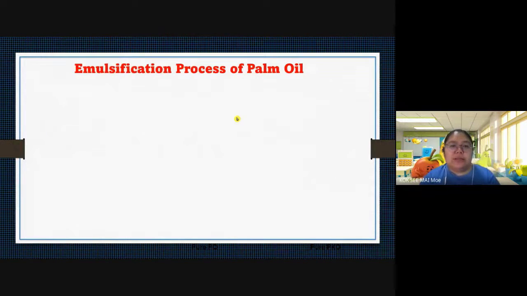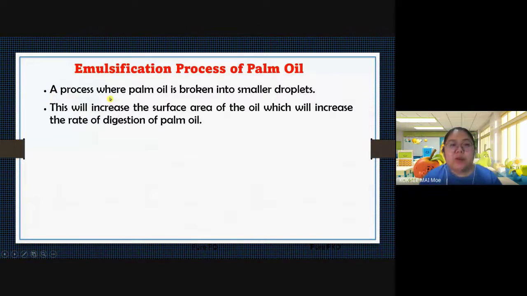Okay, now we go and see emulsification. The word emulsification means they want to break the complex into the simple. For example, it is a process where the palm oil is broken into smaller droplets. When starting, you can find a big part of the molecule of the palm oil. After the process of emulsification, you can find the oil becomes droplets. It makes them into small round droplets. So this we call emulsification.